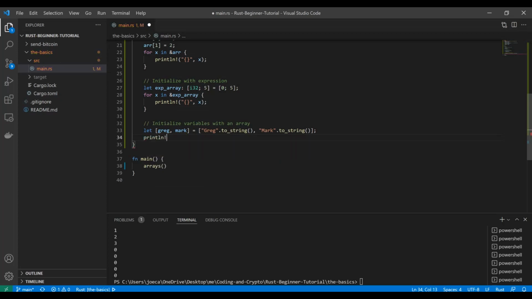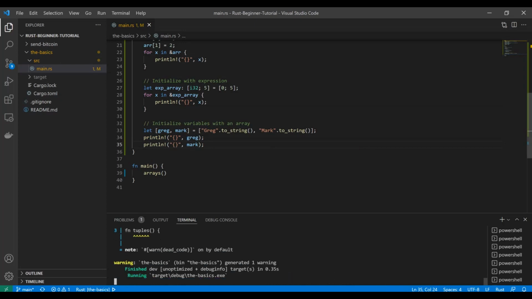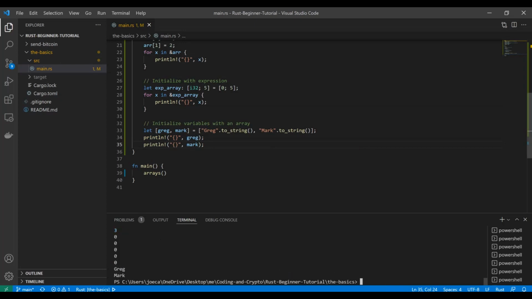So we can actually print each of these out, but how do we reference these? Like we said, we don't have a name for this array. Well, technically this array doesn't exist. It was just used here to build these variables, and now you can just access the variables as if they were normally initialized on a single line. See? And so we'll do each of that for Greg and Mark. We'll take a look at what that looks like. Boom. So kind of a neat feature with arrays.